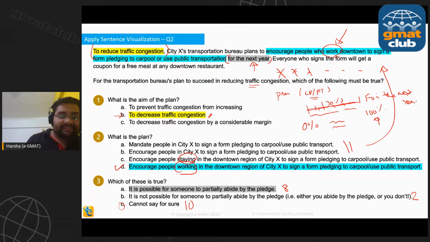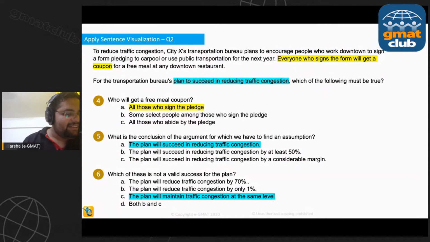Nazarinarian, that's an interesting question. Abiding is not mentioned. The word abiding is not mentioned. Does it mean the concept of abiding is not there in the argument? In fact, even your correct answer, and this is an OG question, the correct answer is about the concept of abiding by the pledge. The word abiding is nowhere there in the argument, but the answer is all about abiding, and you'll see that. So, good questions, interesting points. Let's look at the next portion.